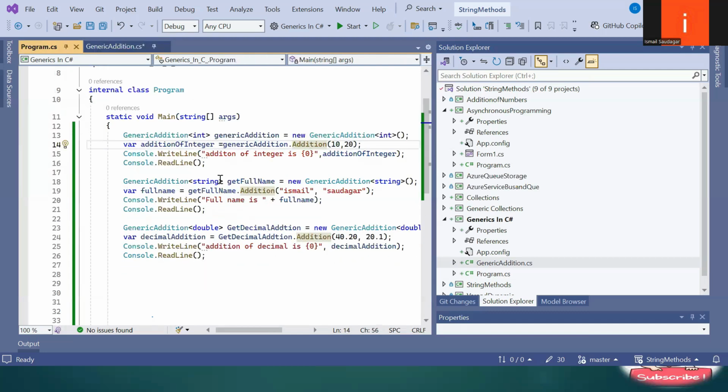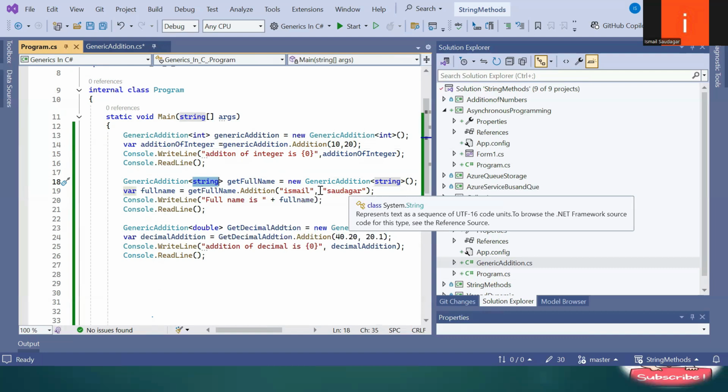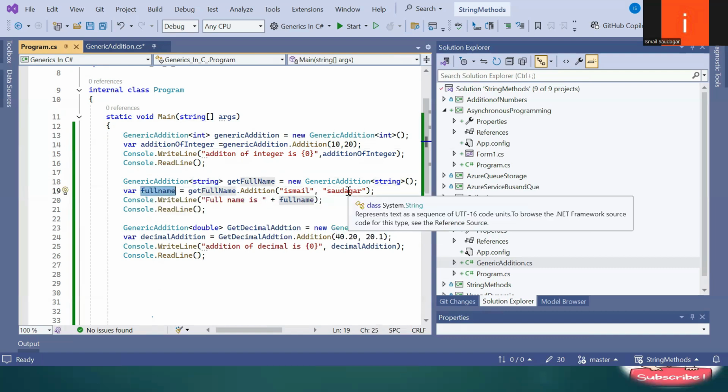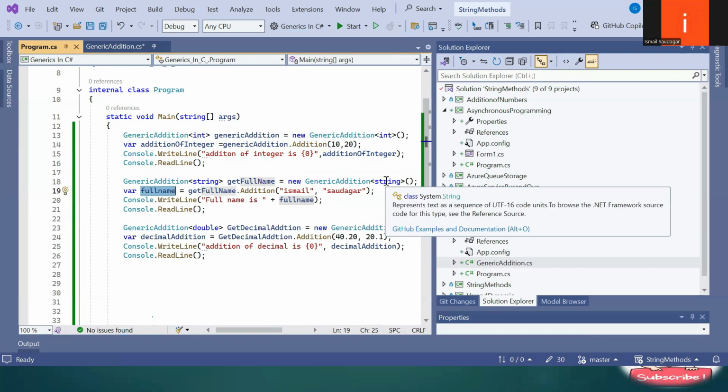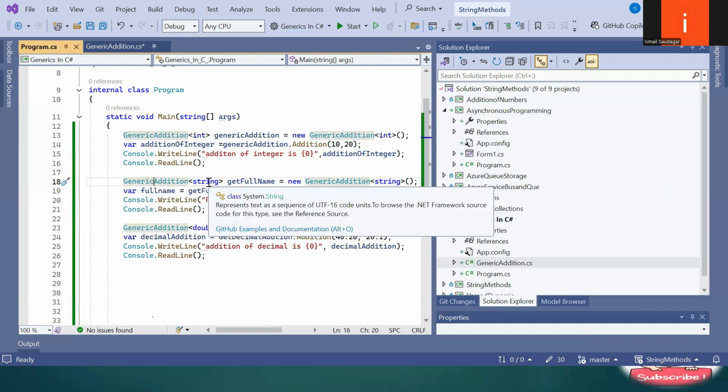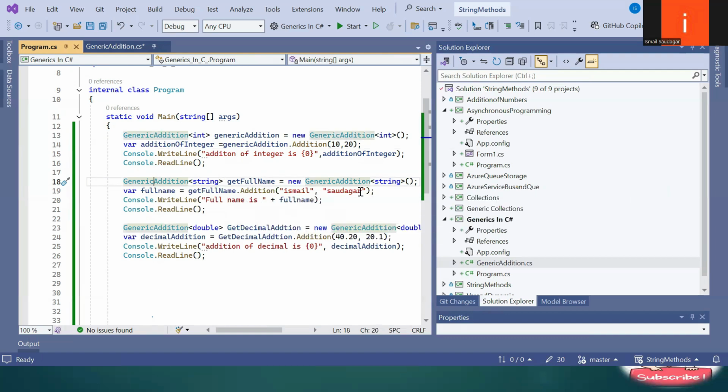Now in the next method, I have passed string, Ismail and Saudagar. I want to take it as a full name, meaning concatenation of these strings will happen. So when I send string here, the data type of this generic addition will become string. Here it is not giving any error because it is taking two string parameters.